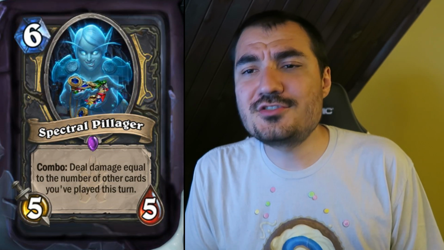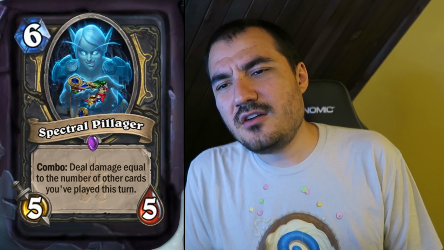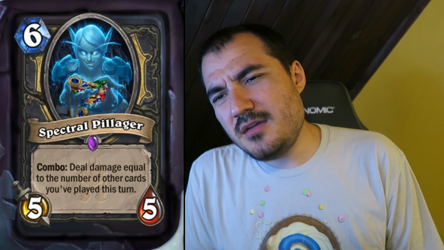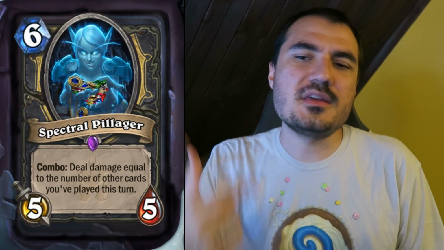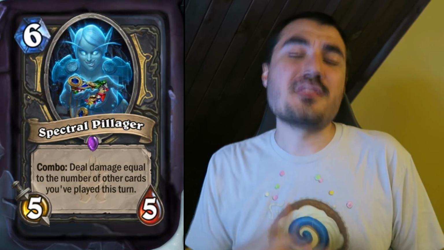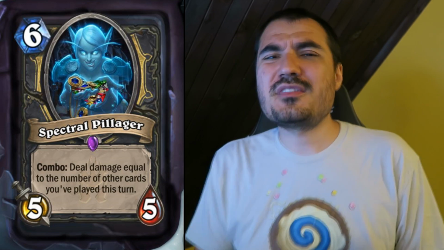We have Spectral Pillager, 6-cost 5/5, and the combo deals damage equal to the number of cards you've played this turn. Now, I am not sure. I think it's a combo effect. The combo effect, I think, triggers before the minion actually gets technically played, so I think it would not include this card. So if you played one other card, then you play this, it deals 1 damage, not 2. So that's kind of weak.